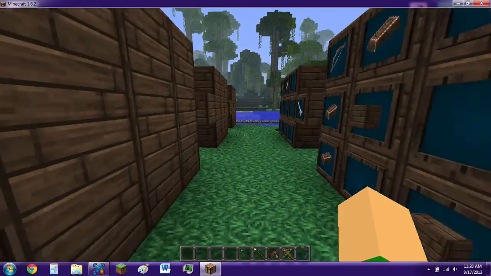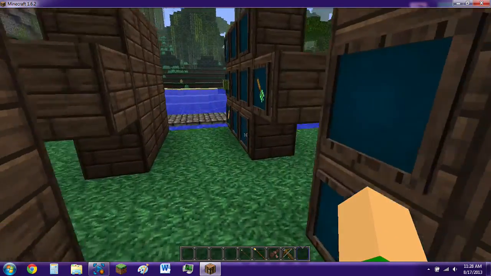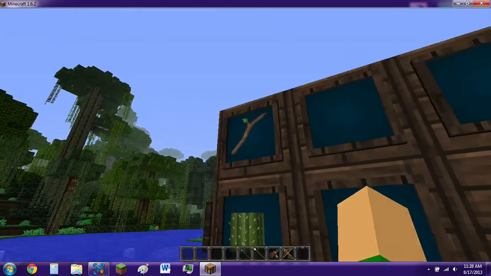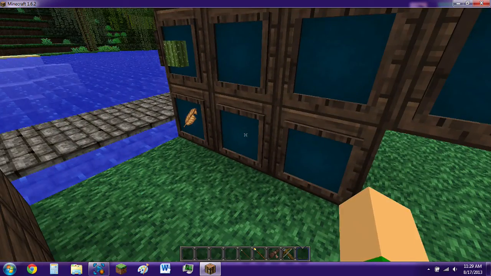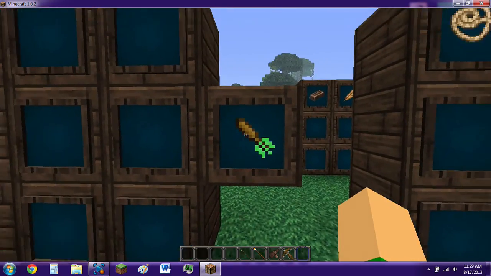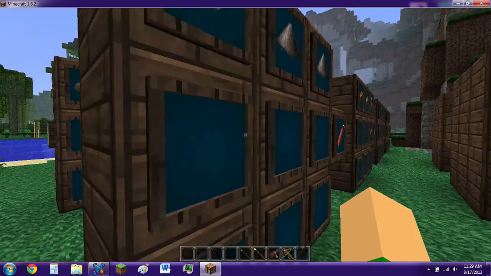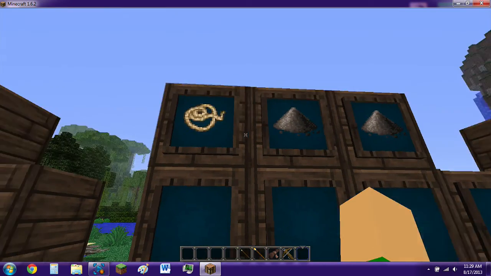So let me run back over here. Actually, I'll just go in between. To row 2, this row has some neat stuff in it. If you put a stick, a cactus, and a feather, I think I called that a leaf before, maybe. Anyway, it's a feather. You can get these poisonous darts. Now, that'll be important later on.